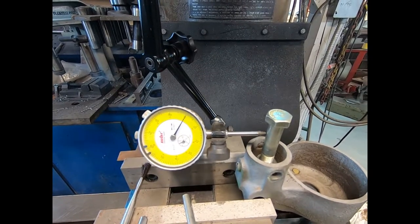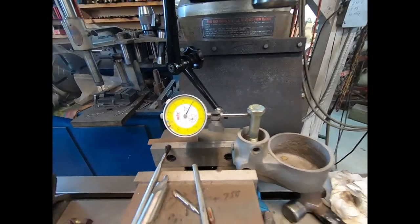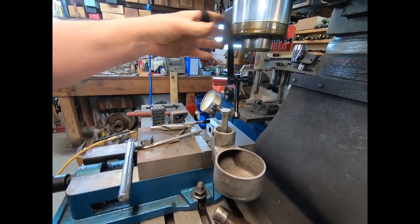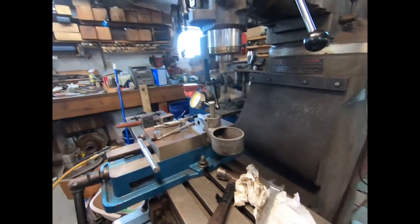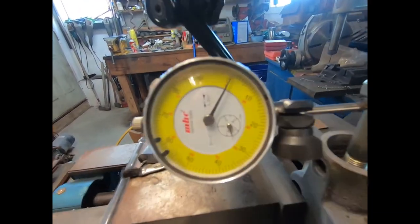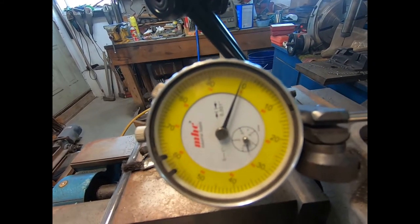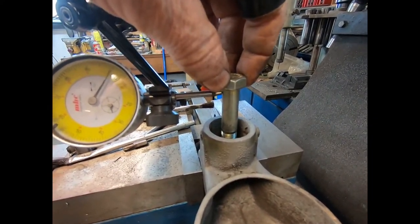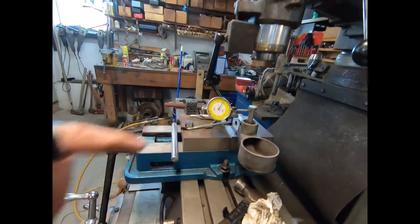Yeah, I'm within two thousandths of an inch. I'm going to quit. I've been messing around quite a while getting it that close. And yeah, the other way I believe is still good. I'll double check it. I'll be back. Yeah, I just double checked it this way. It's about the same, one to two thousandths or so. But this bolt, it's snug, but you can see I can wiggle it a little bit. It's close enough. We're going to go ahead and machine that seat.